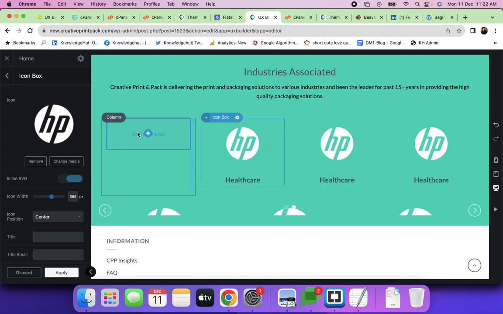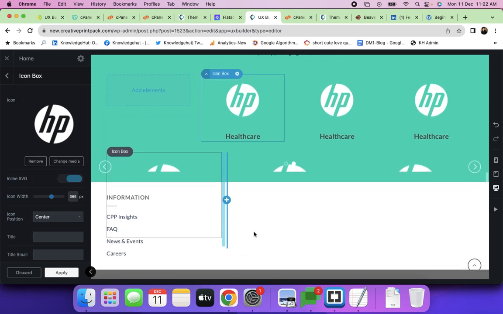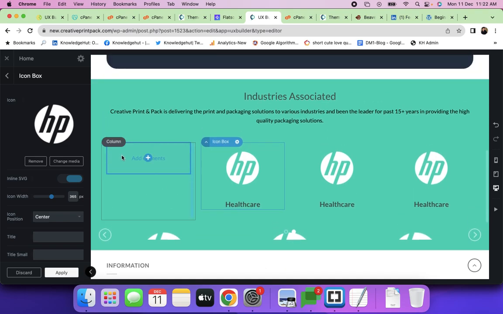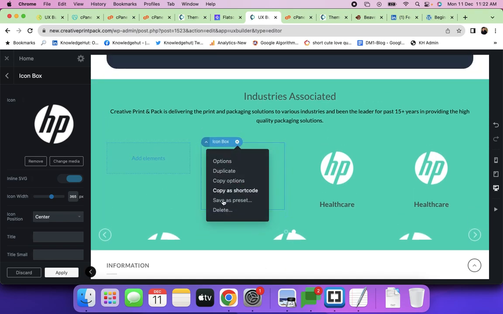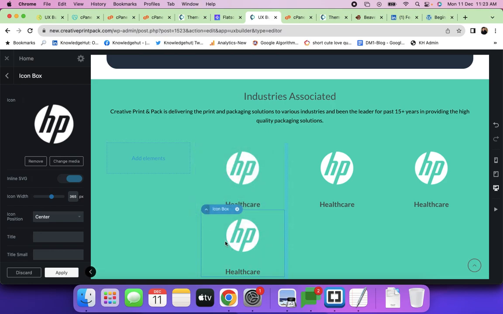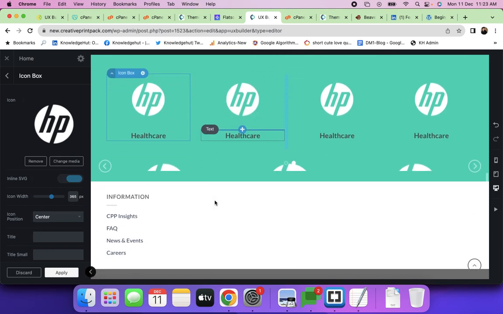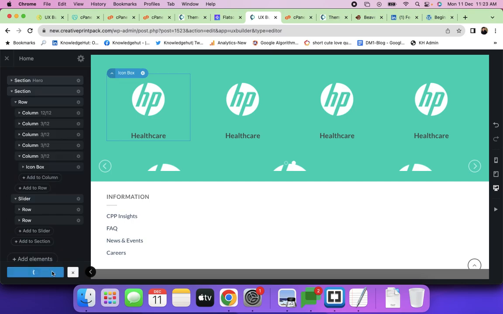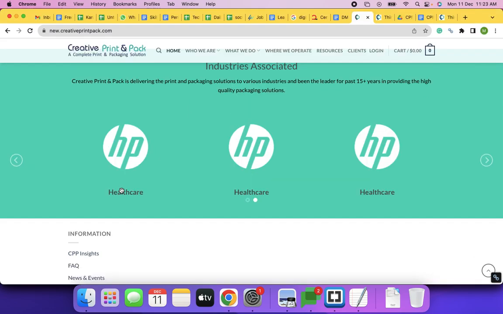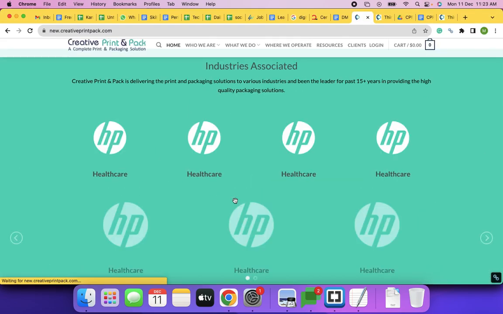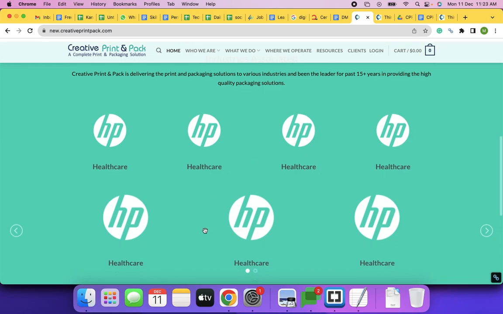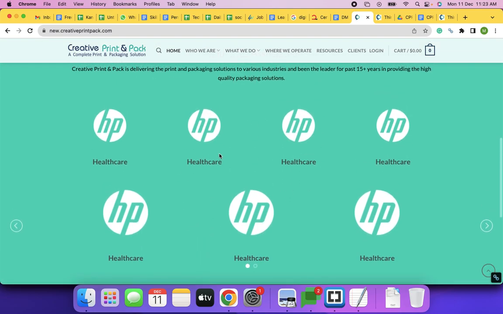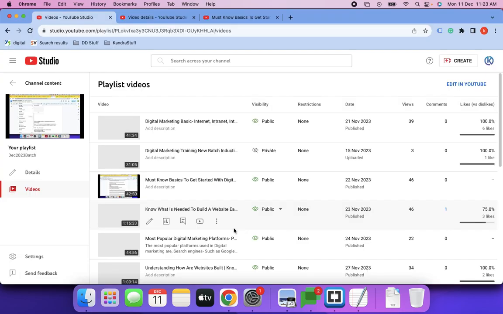Okay, I'm going to show all the industries one below the other. Maybe clients we will keep as scrolling. Yeah, we have both clients and industries, right? Yes. So these are all industries, and below all are going to be clients. Now you will get to see both industries associated and clients associated can be multiple rows.